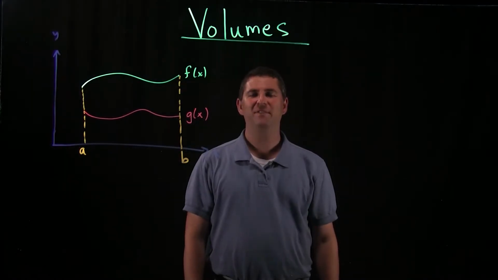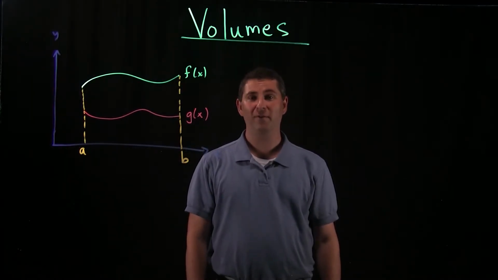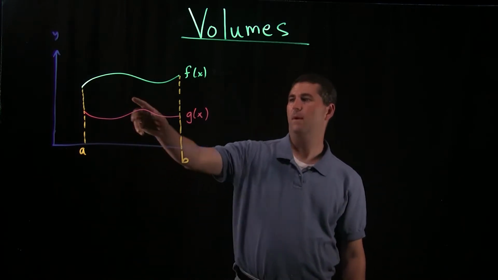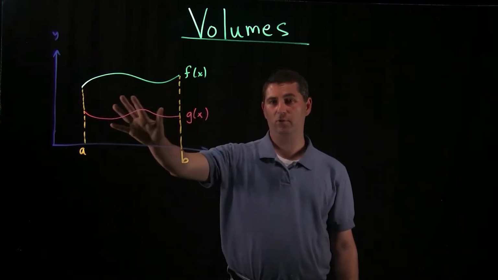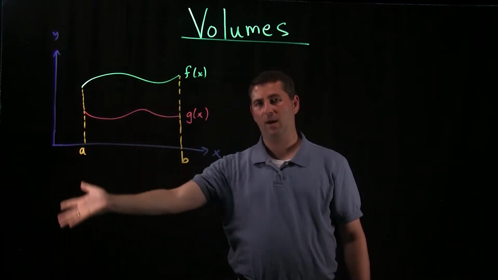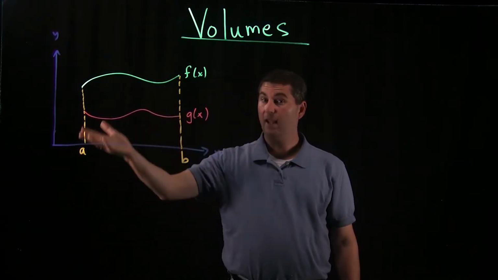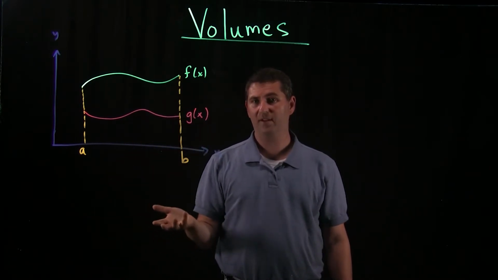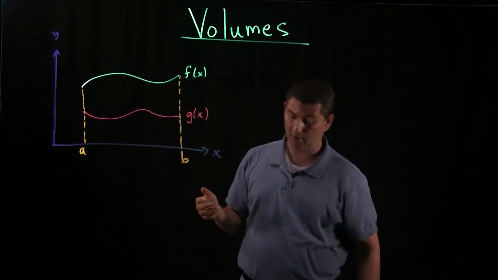Hi again, everybody. This is our third video on using integration to find volumes. In this video, we're going to start by taking a region between two curves and rotating it around the x-axis. This is going to again give us some sort of solid, and we're going to want to find the volume of that solid. Okay, so let's get started.